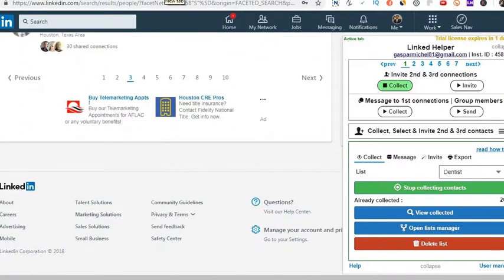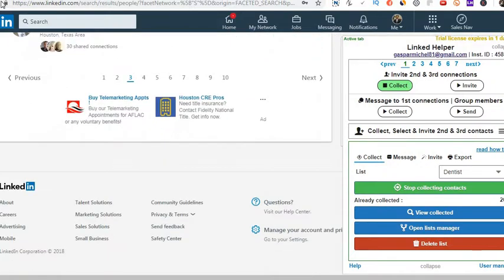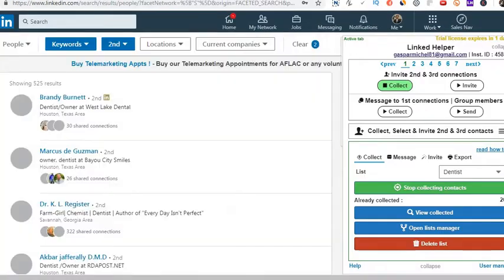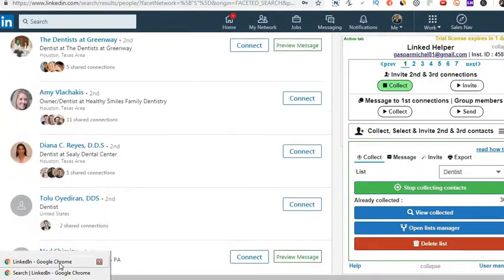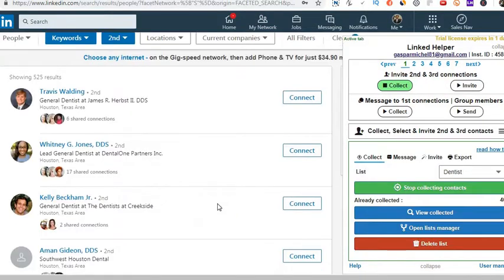So while this is going, I guess you can't see my tab, but all you have to do is scroll this thing down and open it up into a new window, and then just open up in the back screen. Do not minimize it. Do not close it down, anything like that, because it will actually stop. So what we do now is we go back to that screen that we are on, and it's going here.